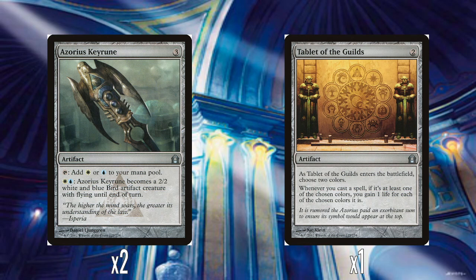And then we have 2 Azorius Key Runes. I think all the decks have a Key Rune in them, and this was a really fun little cycle. It's 3 mana. It's basically like a mana rock for the guild, so it adds 1 mana of either of the guild's colours, so in this case either white or blue. And all the Key Runes have an ability where if you pay mana, they animate and become an artifact creature, which is pretty cool. So the Azorius Key Rune, you pay 1 white and blue, and it becomes a 2/2 bird until end of turn, which is pretty cool. Just get an extra creature out there. I like these Key Runes. I think they're all pretty cool, honestly.